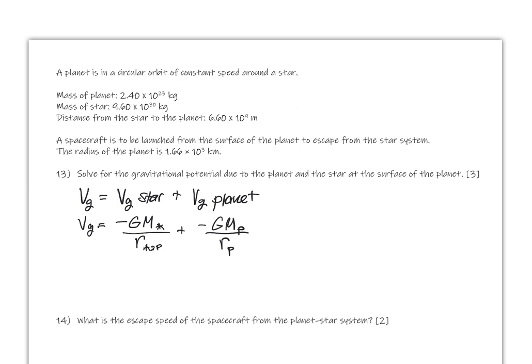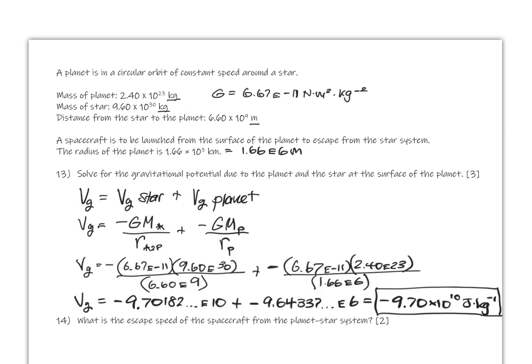And I'm getting real tired of writing units over and over, and the IB doesn't even really care. So can we just acknowledge that the mass units are kilograms, and that the radius and distance units are meters? Of course, this guy, kilometers, needs to be meters. That we need to account for that. So that's actually 1.66 times 10 to the 6 meters. And of course, big G is 6.67 times 10 to the negative 11 newton meters squared per kilogram squared.